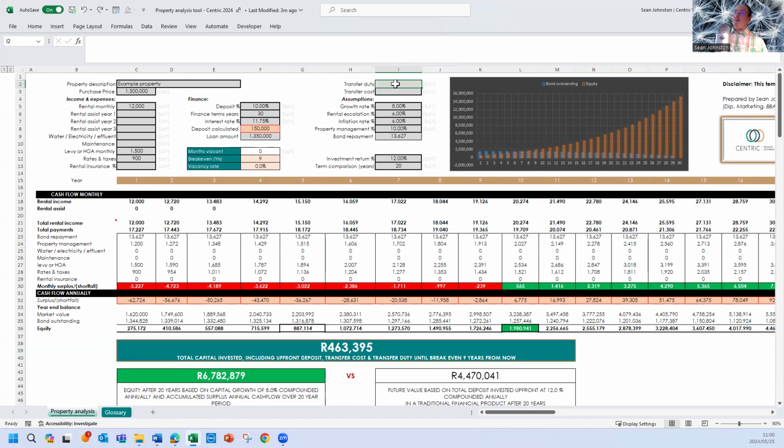Because it's an upfront expense over and above the deposit, because it's part of your investment. I'm buying this property. What is my opportunity cost that I'm going to be incurring upfront and ongoing to the point where it funds itself? Now, you might be asking, well, why would I want to go and put in 463,000 Rand into this property over a period of 9 years to break even in my year 10? Why would I want to do that? Especially when you've got high interest rates, etc.